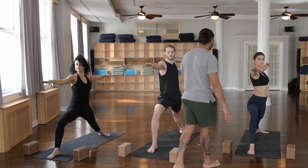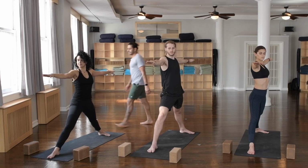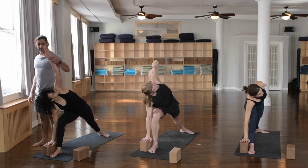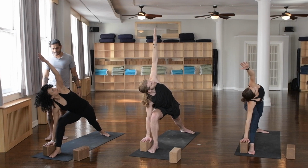Inhale, straighten the right leg. Exhale, take side angle, Utthita Parsvakonasana. You may put your hand outside of the foot or on a prop. Reach the left arm over the ear, inhale. And exhale, look at the fingers as you anchor the shoulder into the body.